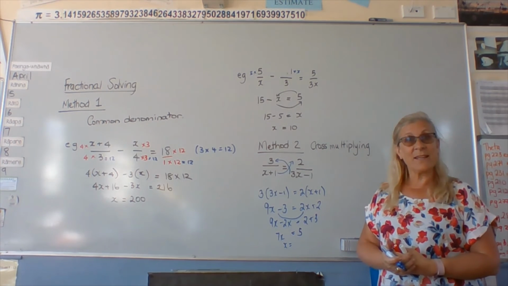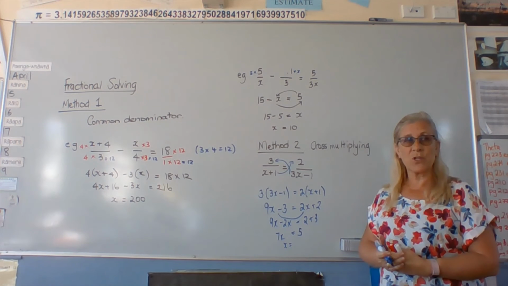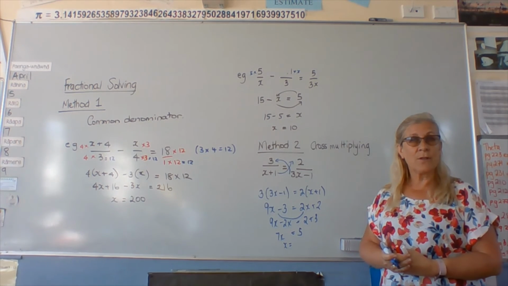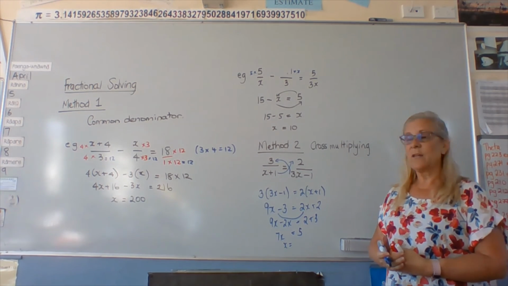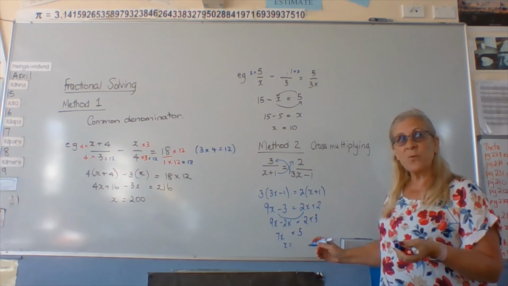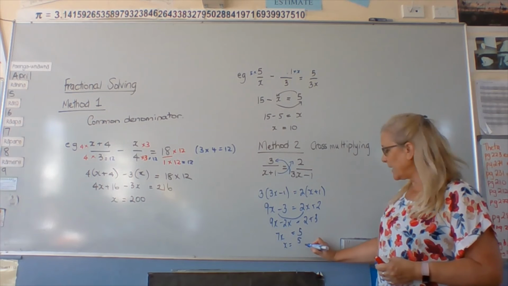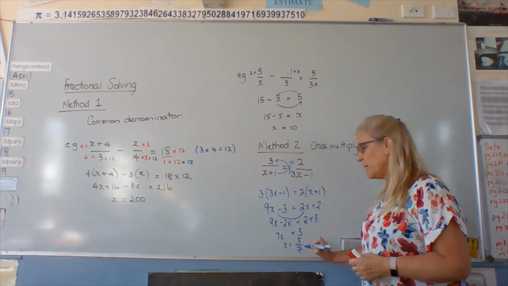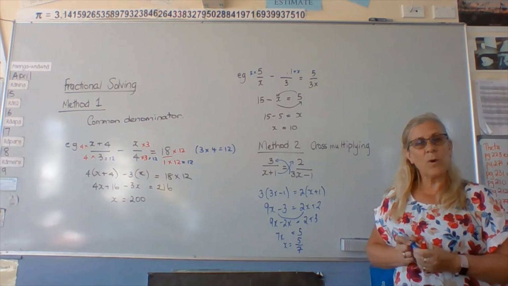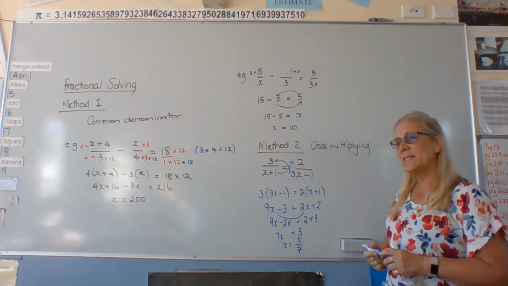Now, this is the part that everybody gets wrong, and I've noticed in your homework you've been getting it wrong too. Good. 5 was there, it stays on top. 7 came over here, it goes to the bottom. All right? It's the one that we're dividing by, the 7.